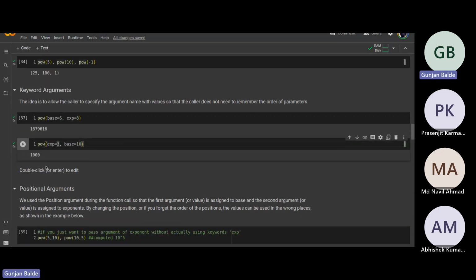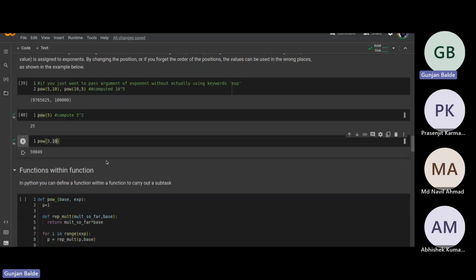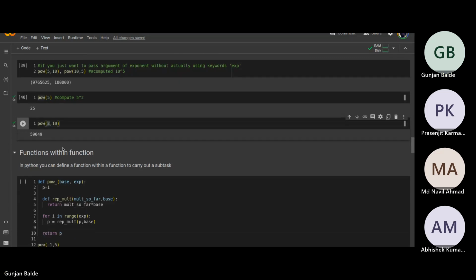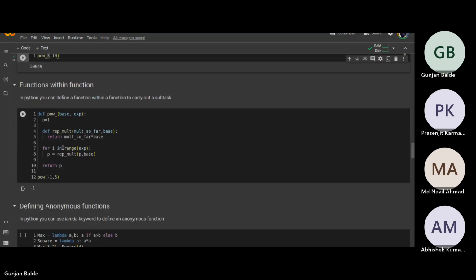The main difference is that in keyword arguments, you pass the keyword with the parameter value, that is exponent is 3. But here you can just pass the values in that particular order. So 10 will be the exponent and 3 will be the base, right?